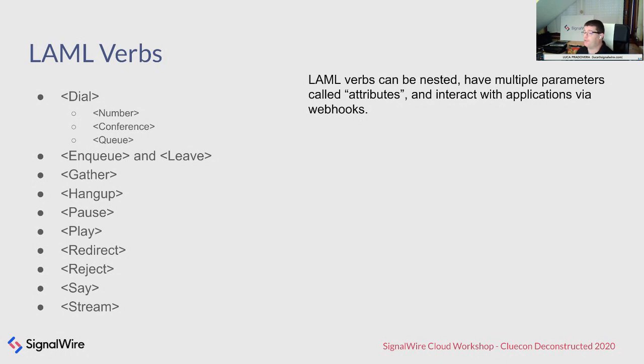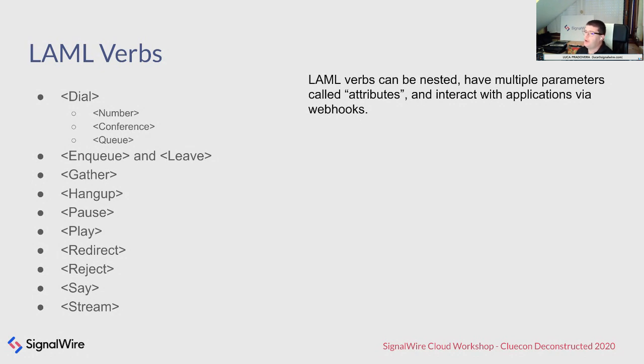We'll use that extensively in the IVR. Hang up is just that, it just hangs up the call. The difference with reject, which you see a few verbs down, is that reject is used to hang up the call immediately, while hang up will actually enter the call flow, then hang up. So if you want your application to not even pick up the phone, you will have to use reject, not hang up.